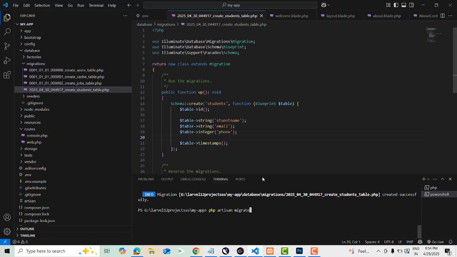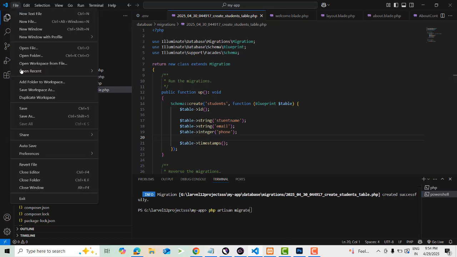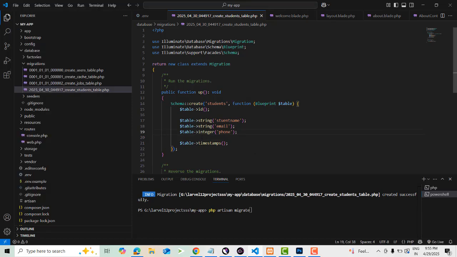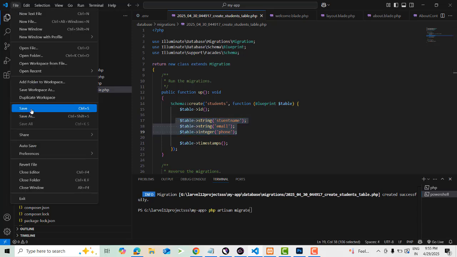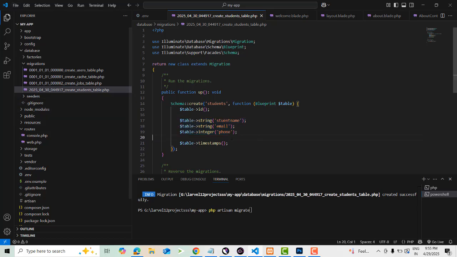Before you enter the command, you have to make sure you file save all. You have to save the file. Otherwise, if you do not save the file, all the columns are not updated. After you write it, you have to save or save all. After that, press the enter key.